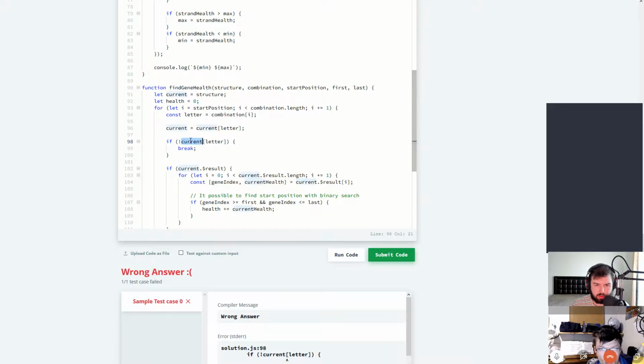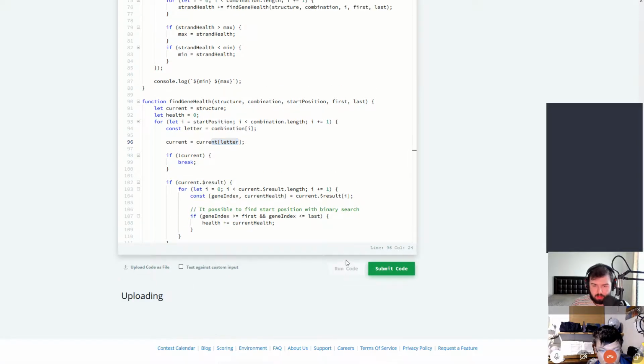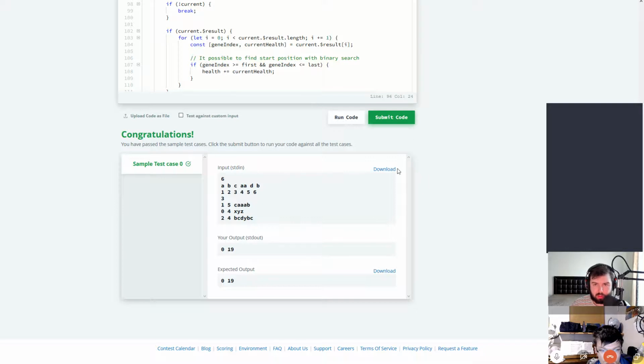We need to check with just current, not the current letter, because I moved this code to another position, so it's just an error because I moved code and sometimes it's hard to maintain.